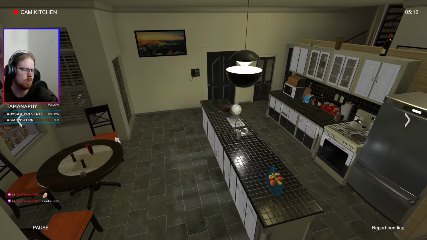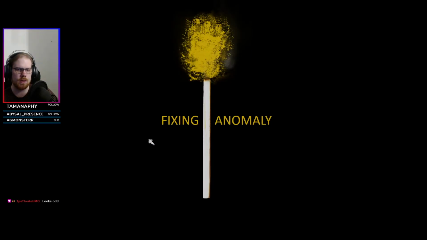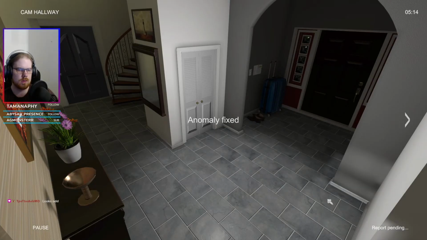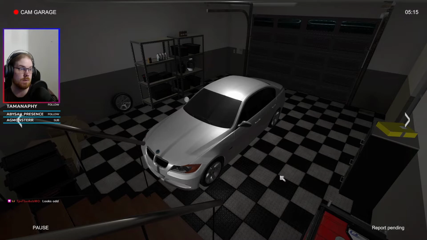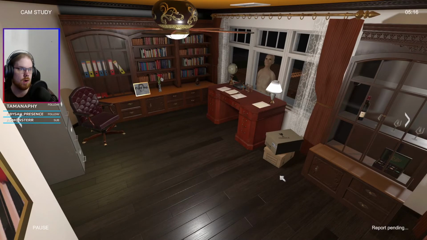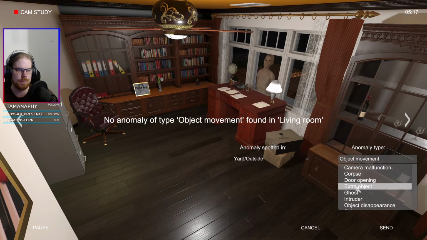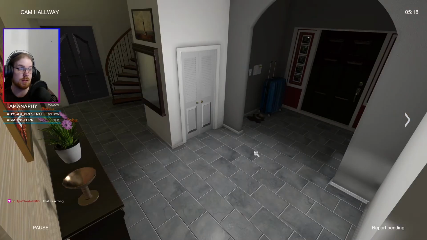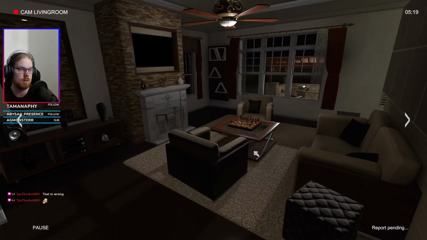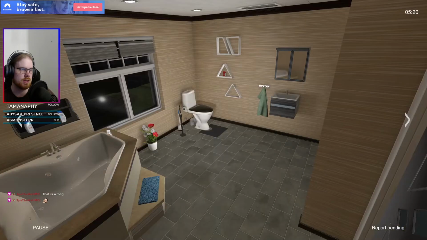Did you move? Did that chair move? I'm gonna go for object movement in the kitchen. I have no idea what I'm doing now. Unless I see something else that's horribly wrong. Bye. We're gonna see him again. That is wrong. Was it the kitchen? I thought that chair moved, yeah.